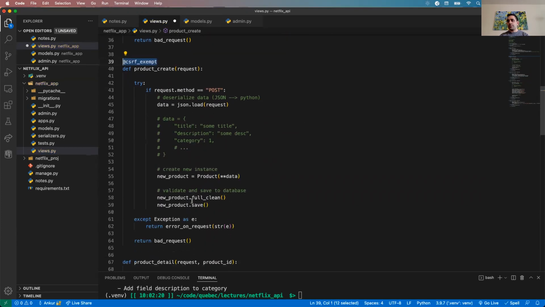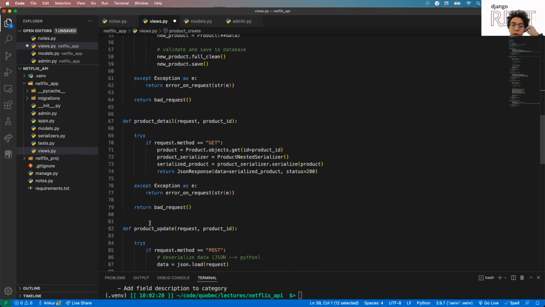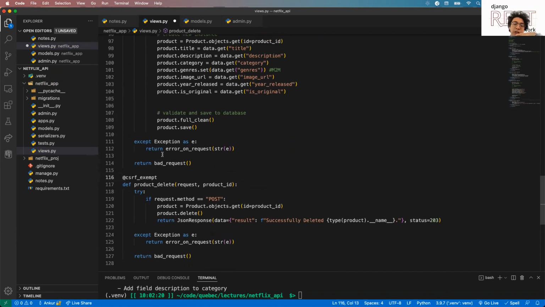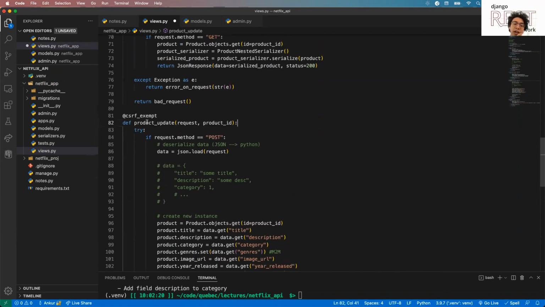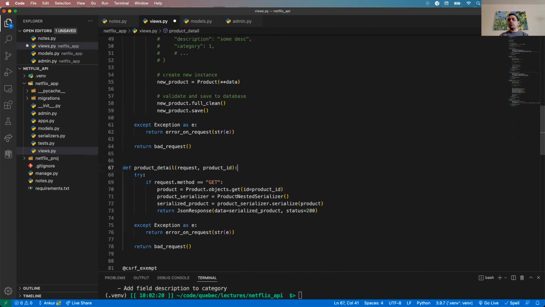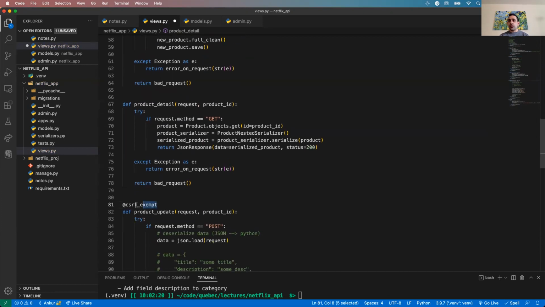Edgar, you have a question? Yes, so if you're changing the API from your front end, can you still put a CSRF exempt? Or in that case, would you need a CSRF token? I'm not sure if I fully got the question, but my front end is not going to be sending a CSRF token. Therefore, we're not going to expect one on this side. The front end could send a CSRF token, I believe. In that case, then we could be like, all right, cool. In this case, I just want to ignore that security check that Django normally does.